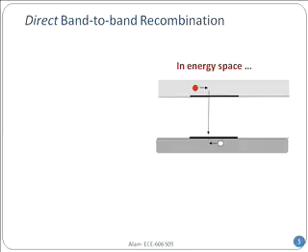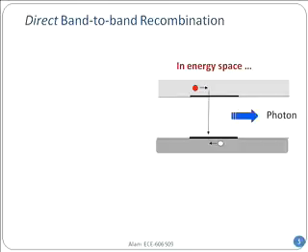Now, if you shut the light off, then the electrons and holes are gradually going to find each other, and then they are going to recombine with each other because they don't want to be at the higher carrier concentration. Now, one way they could recombine is an electron in the conduction band. You see, I have shown here a conduction and a valence band. A red electron in the conduction band finds a blank space, the hole, a white hole, in the valence band, and then they recombine. And when they recombine, they give off a photon.